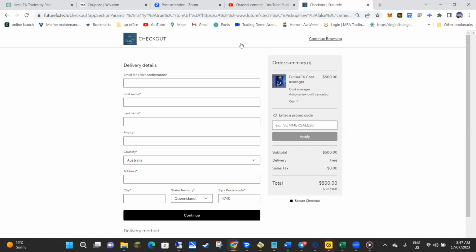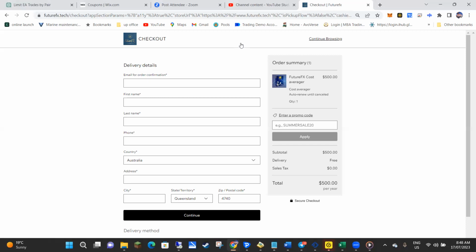So make sure you check your spam for that third email. That third email will be requesting your trading account number so that we can generate the software activation key for you. So once you reply to that email and we get the trading account number, we will then email you the software file and your software activation key.